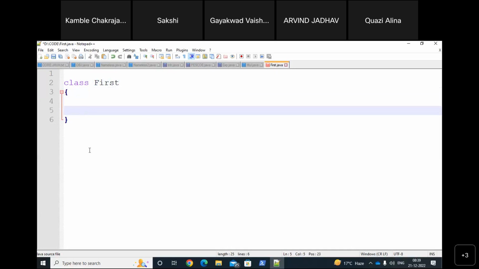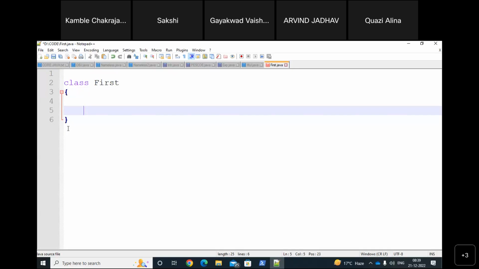Okay. Which program? Here I am trying to create a program having the name first. The scope of that particular program will start from this curly brace open, and the scope of that first program will end at the curly brace close. Whatever program you want to create must be created inside the curly brace open and curly brace close. Okay.